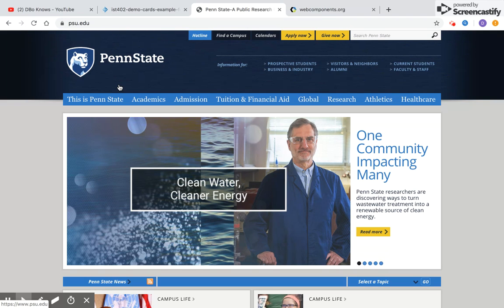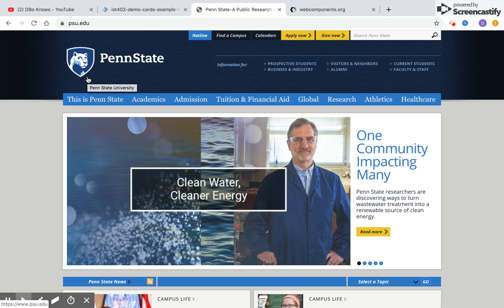So a real world example of where this should have happened is when Penn State updated their logo to this creepy lion instead of the OG logo. They had to go through each individual Penn State web page and manually rewrite the code to match this logo.